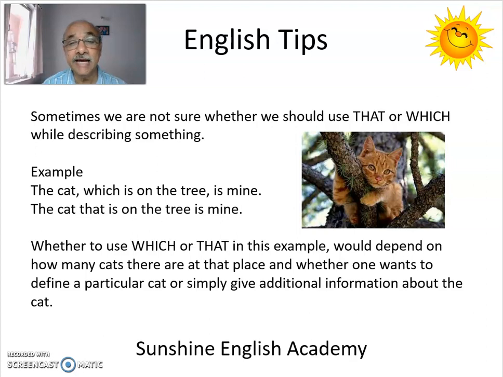Whether to use which or that in this example would depend on how many cats there are at that place and whether one wants to define a particular cat or simply give additional information about the cat. Let's look at our sentences again. The cat which is on the tree is mine. Now here, am I defining the cat? No, I'm not saying which cat this is. I'm not defining the cat. All I am doing is giving additional information. I'm just saying that the cat is on the tree.